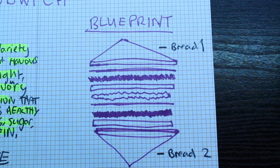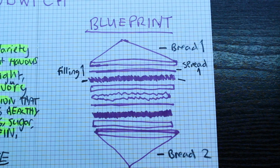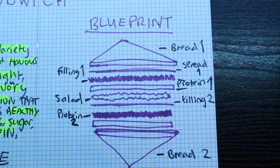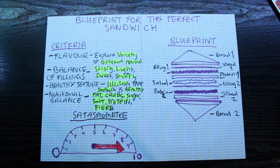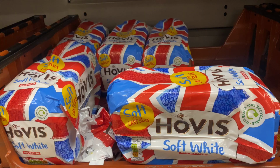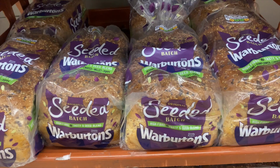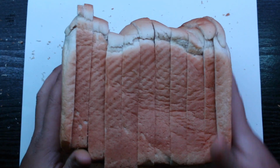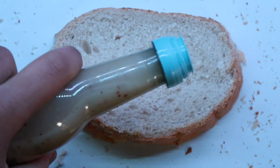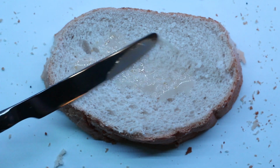Two slices of bread, a spread, filling number one, some protein, salad, filling number two, protein number two, and spread number two. Let's start with the bread. The most important ingredient. It's vital we get this step right. Otherwise, this sandwich could fall apart. I've picked an affordable medium thickness white bread. Why? Because too thin and the bread is at risk of breaking. Too thick and the flavours are at risk of being diluted by the bread.